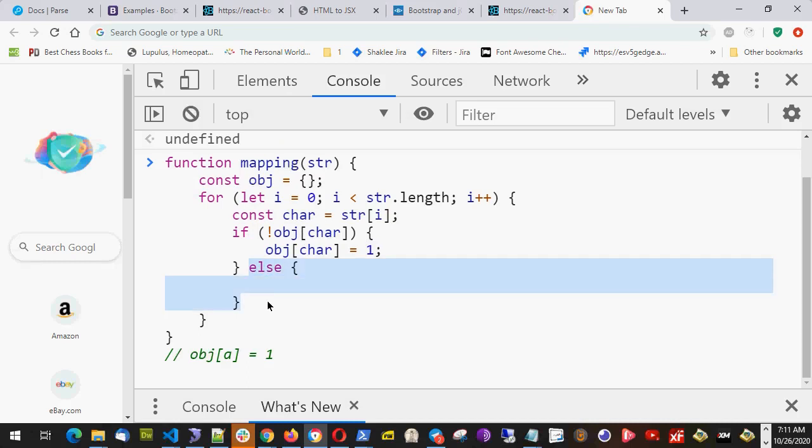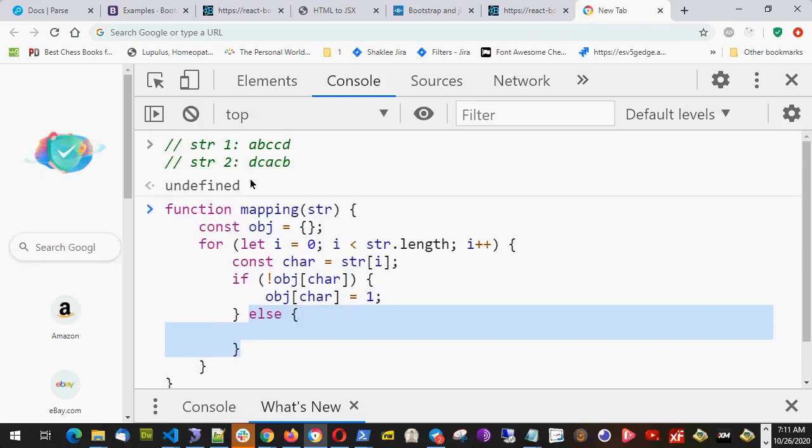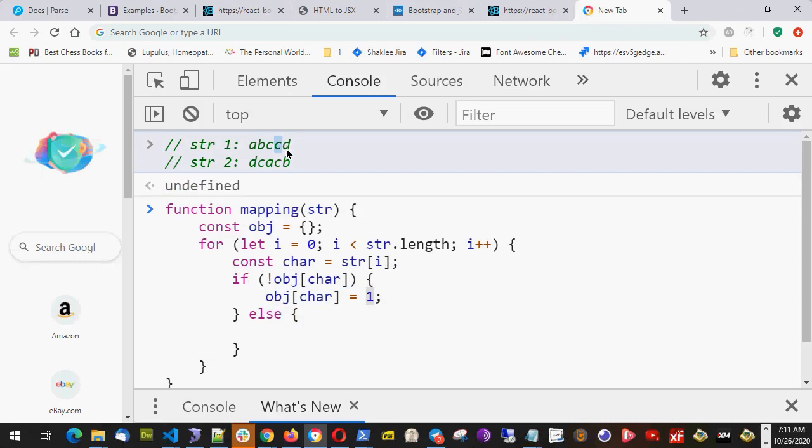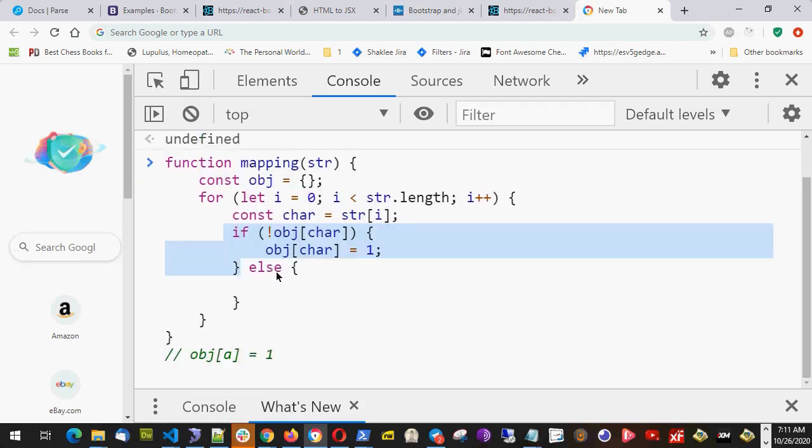But if it is already created, we go into the else block. For example, in the C case, first time it will go here, we will create object of C equal to 1. But second time when we go here, it is already created. So we will not go into this if block.